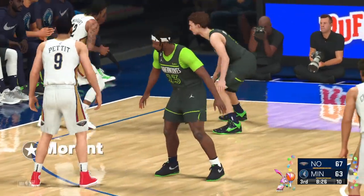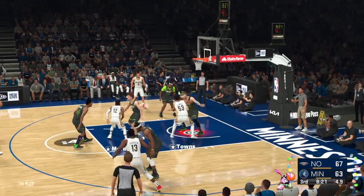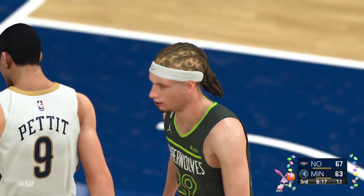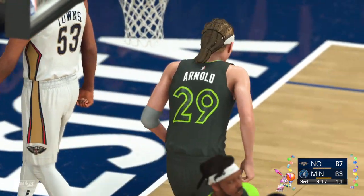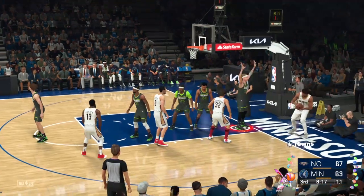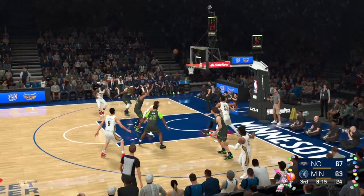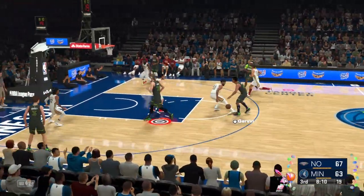That was your Timberwolves. Well, we're into the third quarter, just over 2.5 minutes played. Morant, the pass to Towns. Blocked! And as it goes out of bounds, New Orleans will keep possession. Here's Morant. The Timberwolves have gotten 3 of 4 shots to fall so far in the third.